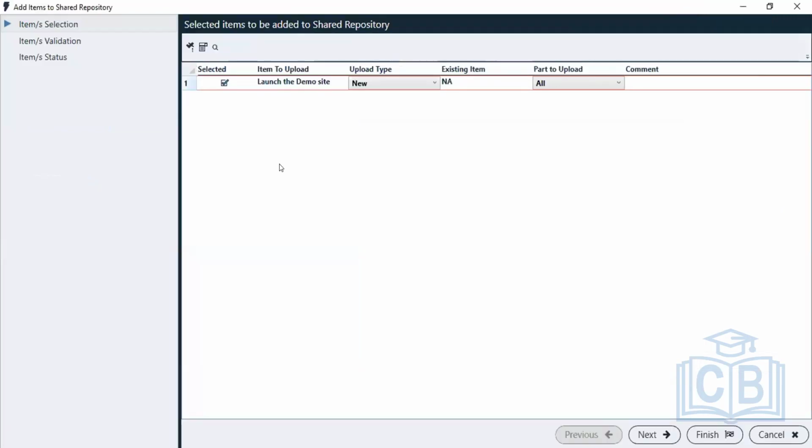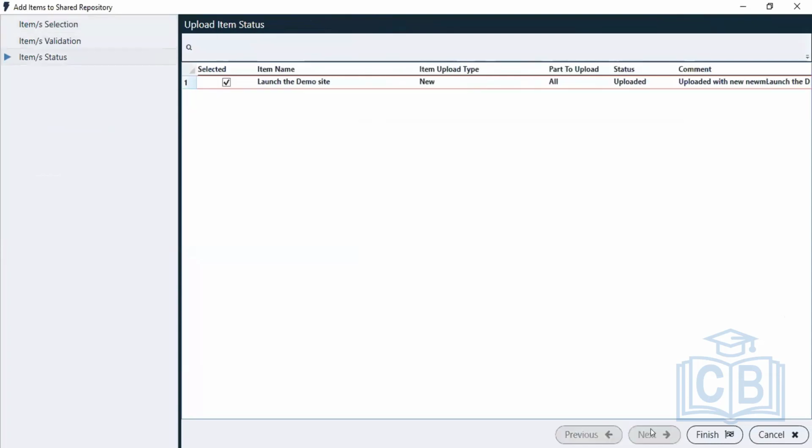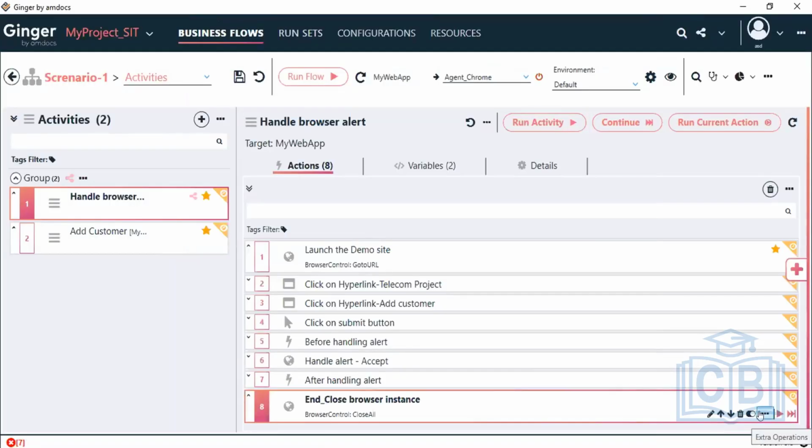You can select multiple actions in order to store them into the shared repository. Just click on next, and next, finish. Again, I will add the last one, close browser instance.